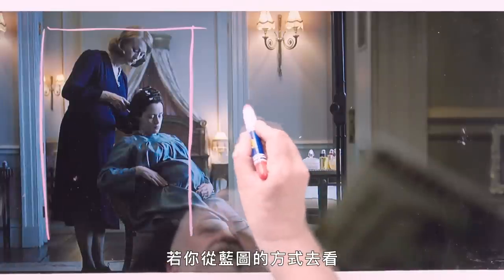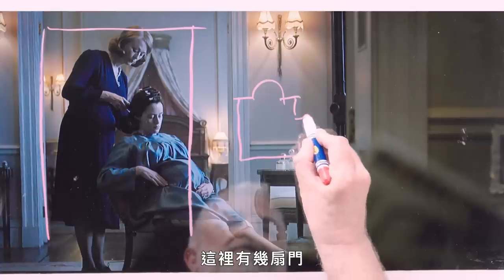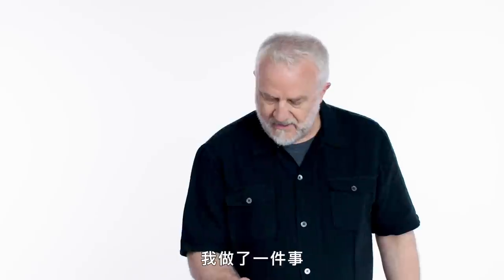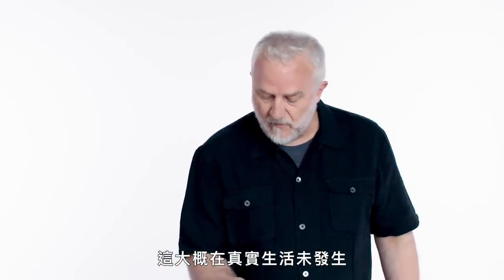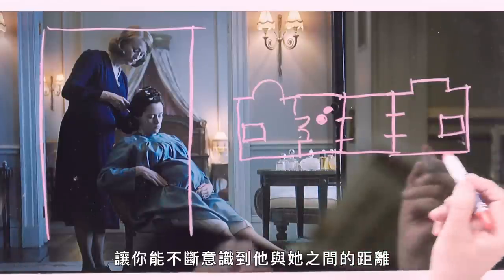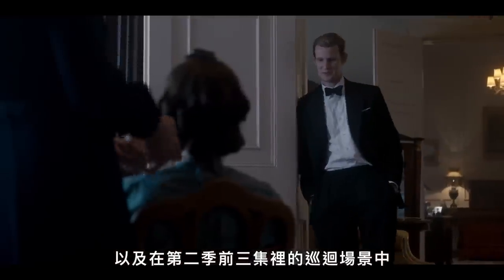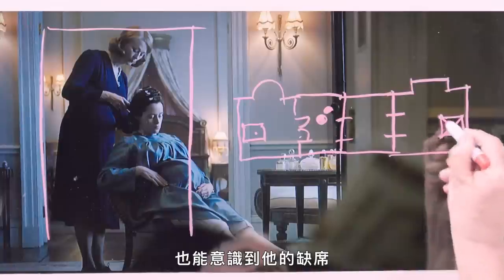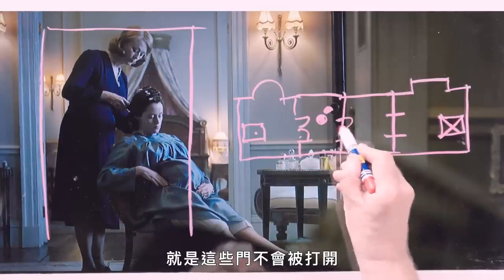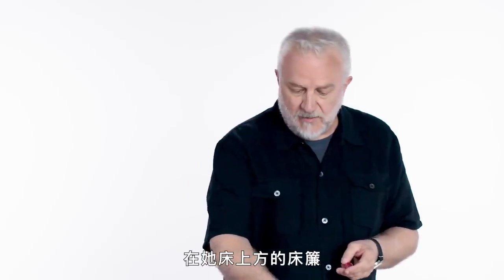Within this frame here is Elizabeth's bedroom. Elizabeth's bedroom has a bay window and then there is this doorway. What I did — and it probably never happened in real life, but it works very well dramatically — is to place the beds so that you're always conscious of his distance from her. In the tour scenes at the beginning of season two, the first three episodes, you're conscious of his absence from here so that his absence kind of becomes a presence. One thing that would never have happened is that these doors would never have been left open, but for dramatic purposes we leave them open because it gives great depth to the shots.